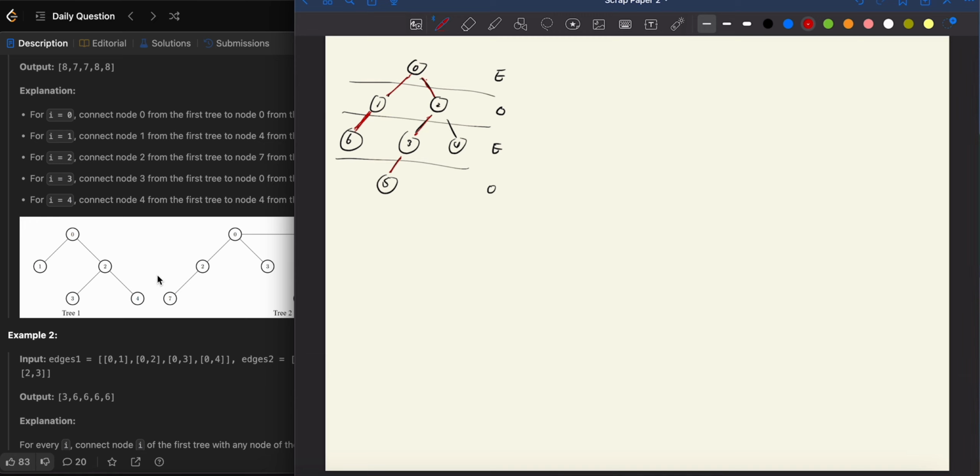In terms of tree 2, where we draw the line towards the other side, let's say we draw another tree here, something like this. If we draw a line here, this is going to be odd, right? So we would have turned this into odd.